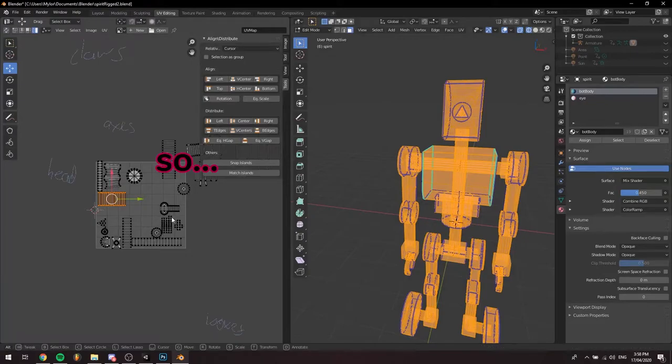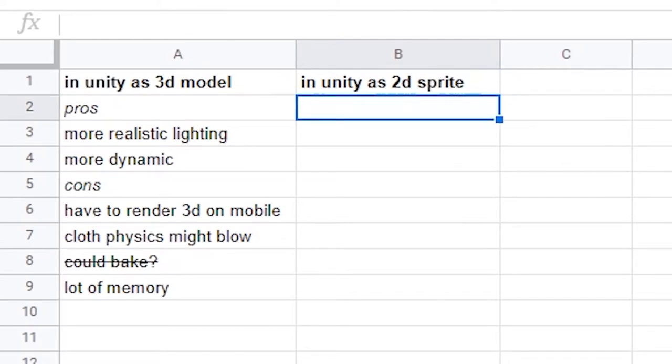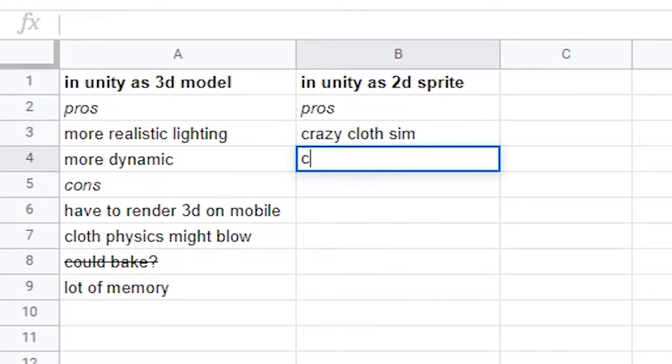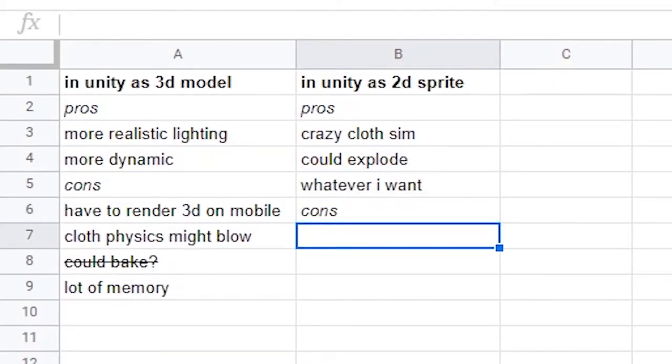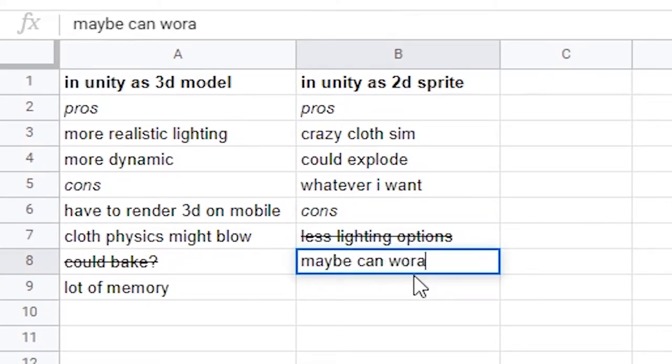So thing two, render this in Blender and then export it out as a 2D sprite, and then that way I can have super crazy cloth sim. I can have this fool explode. I can do whatever I want. That's with the trade-off of having less lighting, but I think I can come up with some workarounds for that.